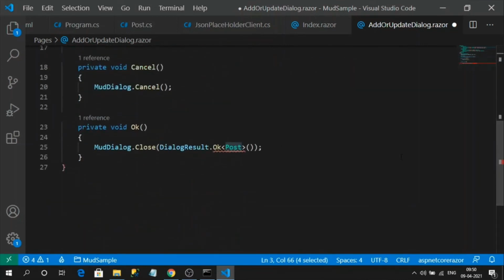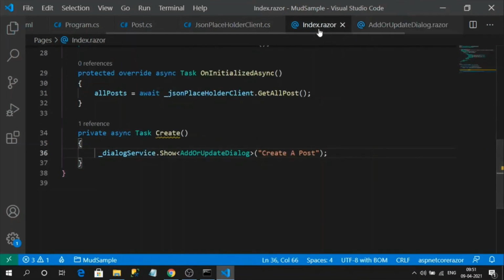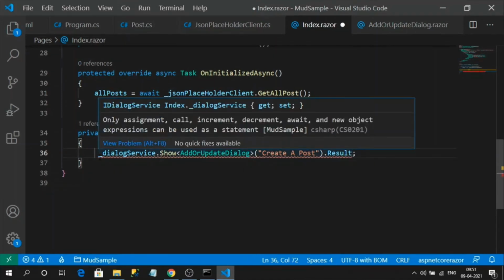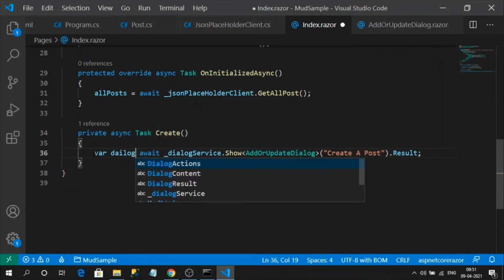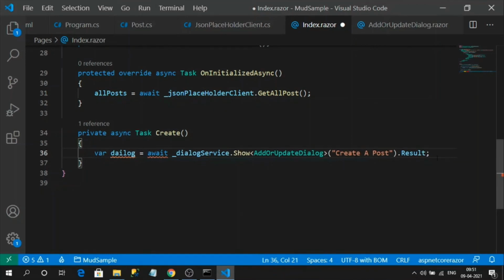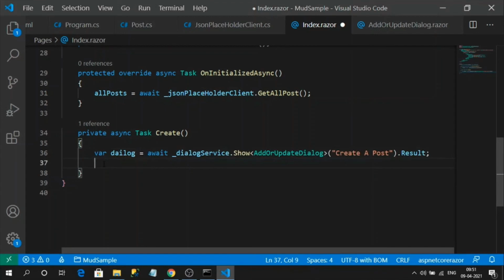So I will pass that object. Okay. So now on clicking the OK button, we can capture the data. To do that, I need to await this dialog content, and let's grab it into a variable. Now what I have to do is check the data.